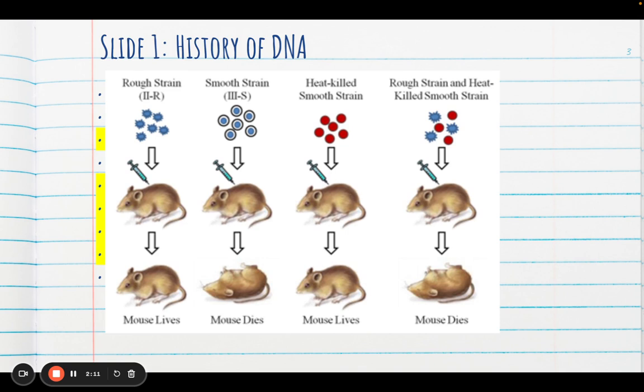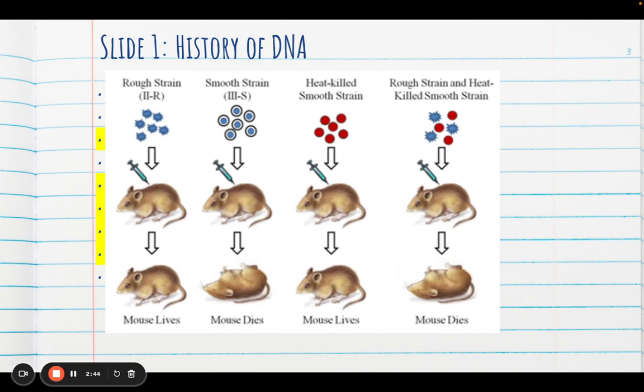As you see from the diagram on your screen, Griffith's experiments worked like this. He used two related strains of pneumonia bacteria. One was called R because it had a rough appearance and it did not cause the mice to become infected. The second was called S because it was smooth. Also, the S strain caused the mice to be infected and suffer from pneumonia. As Griffith continued with his experiment, he then heat shocked the S strain of the bacteria. This resulted in the S strain not infecting the mice as it had before because the bacteria had died.